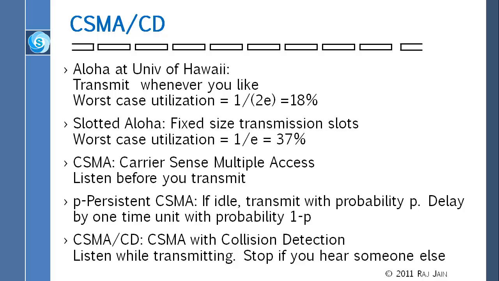The problem with that is that if you do the math, you will figure out that only 18% of the nodes will succeed, others will collide. So if you go to a party, if everybody says hello at the same time, nobody will know who is saying what to whom and what's going on. There will be a lot of collisions. Right? So they said what we will do is a slotted Aloha. Slotted Aloha means that we put time limits, and within that time limit whoever speaks, so we will have equal time slots, and in this slot some people will speak, in this slot some other people will speak, and so on and so forth.